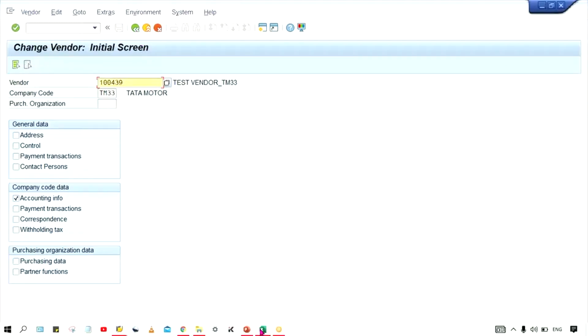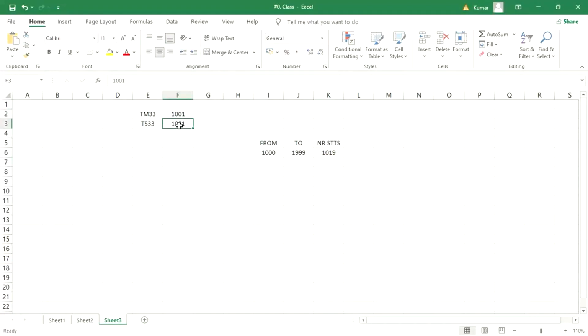Now, in the previous session, what I said, let's suppose the same vendor is going to be used by two different company codes, right? Then what will happen, guys? In that case, they are having a conflict because we know that the account group controls the fields, right? So if you make any changes at account group level, then it is going to have impact for all companies. Let's suppose I have made terms of payment or reconciliation account or any other field a required entry. It is going to be a required entry for all company codes.